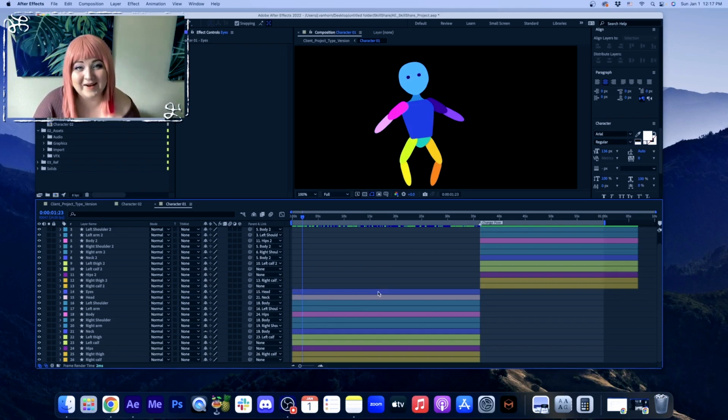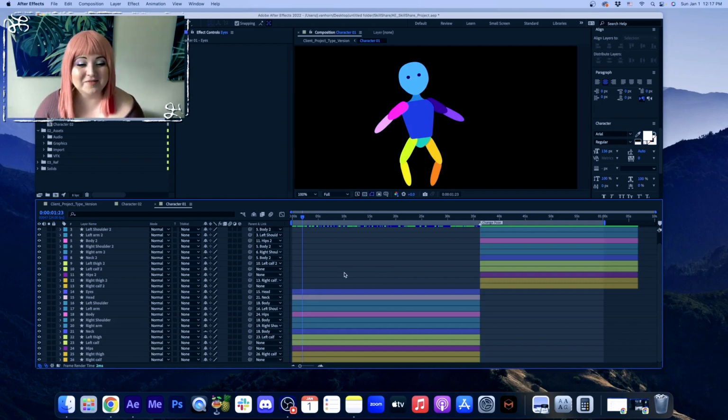I can't stress enough how important it is to label your layers. You don't know who's going to be touching this after you. I mean, it's very possible that you're a freelancer and you don't give out your project files. Okay, fine. If something happened to you, though, then no one would be able to find anything if you have nothing labeled or organized. So if you are working with a team, you'll know that sometimes we pass projects back and forth. Sometimes if I finish an animation, I need to send it to someone to do the localizing or the resizing. And it's going to save them time being able to navigate my project correctly and quickly.